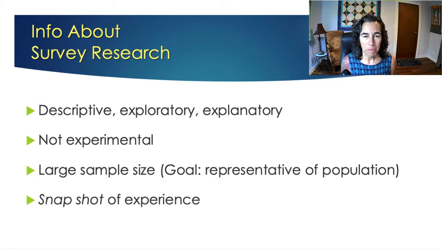Surveys are descriptive, exploratory in some cases, let me find out about this, or explanatory. Sometimes we're looking for a reason for why people behave the way they do. Again, they're not experimental, and they tend to have a large sample size, especially if they're a quality survey, because we know that the more people are involved in a survey, the more representative that will be of the population, and also the more reliable the survey will be.